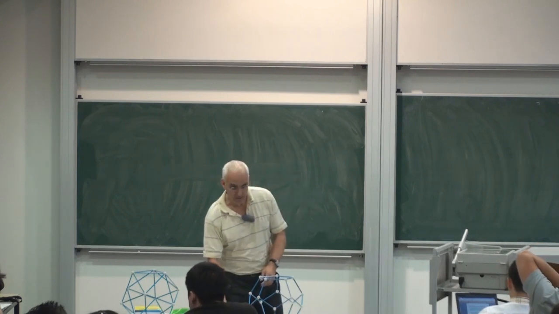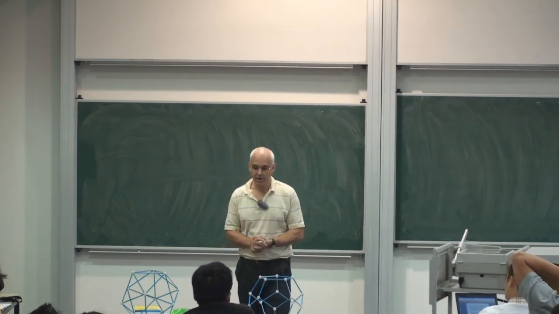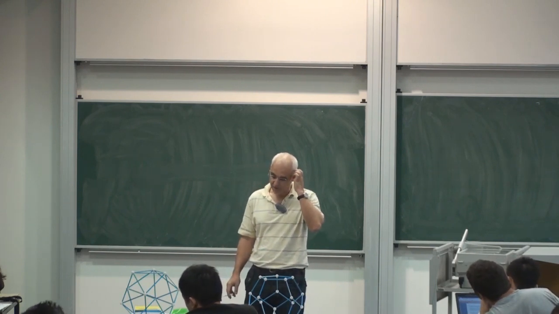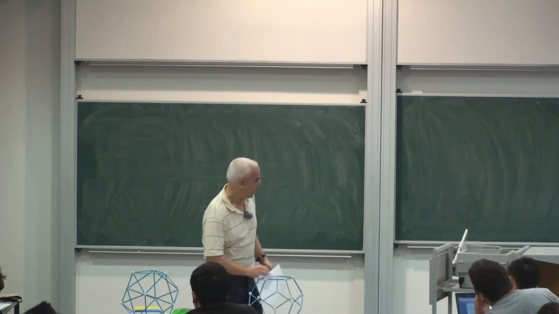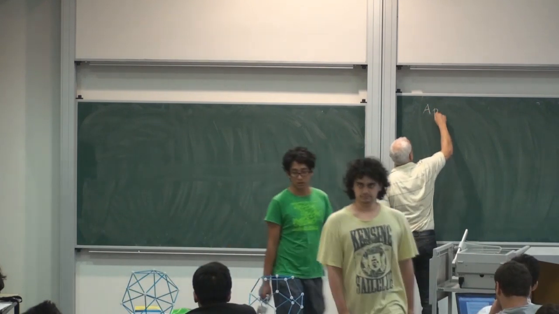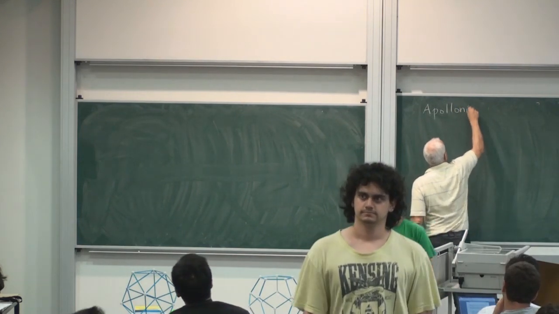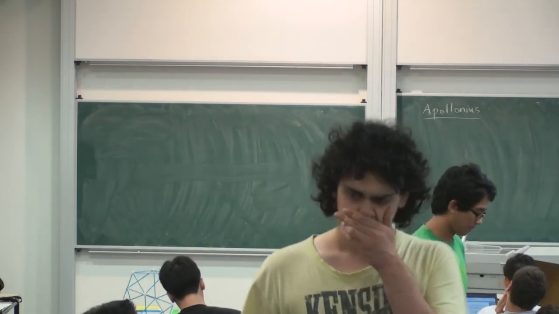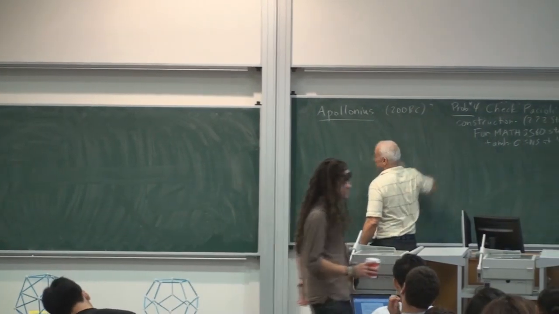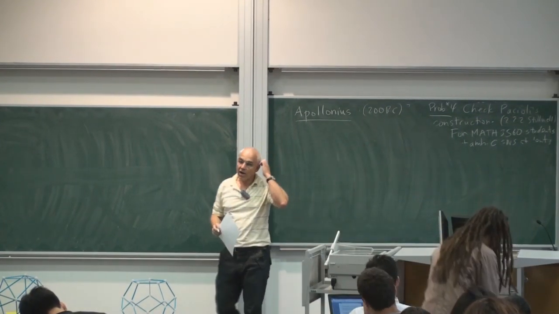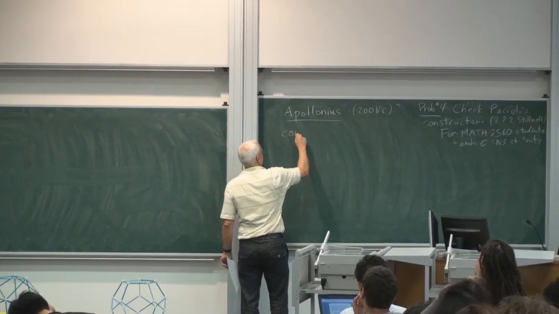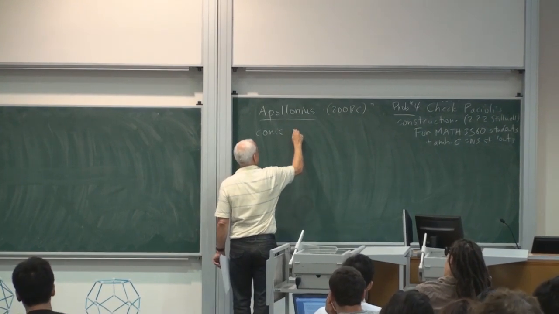All right, so we are going to now carry on a little bit more about Greek geometry. I'm going to talk about some of the later work that happened after Euclid. And one very important name is Apollonius of Perga, roughly 200 BC, whose name is associated with conics. He was the expert on conics or conic sections.